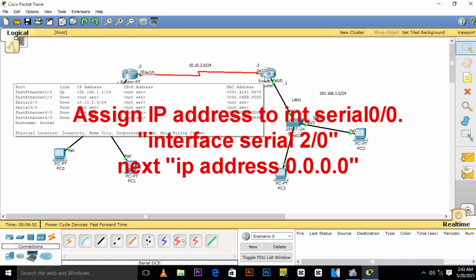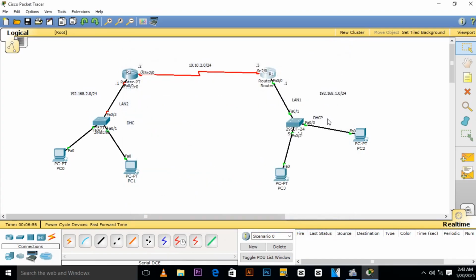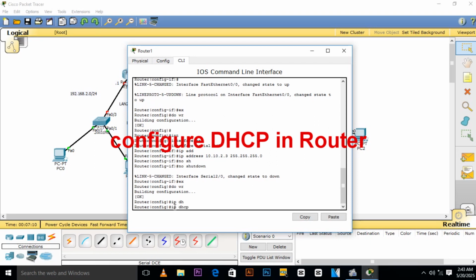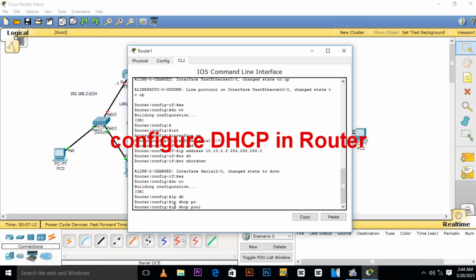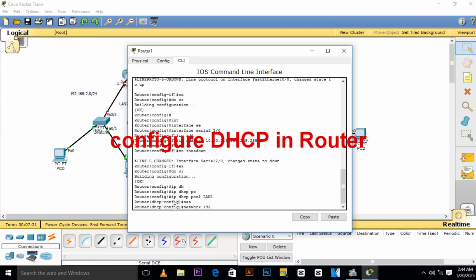Then next we are going to configure DHCP for this local area network. Then ip dhcp pool, then write the pool name, it is LAN 1, for example. Then network. Our network is 192.168.1.0, then the subnet mask.